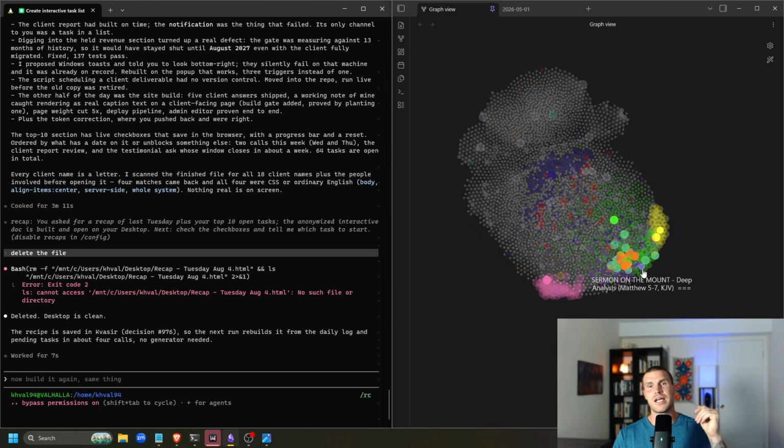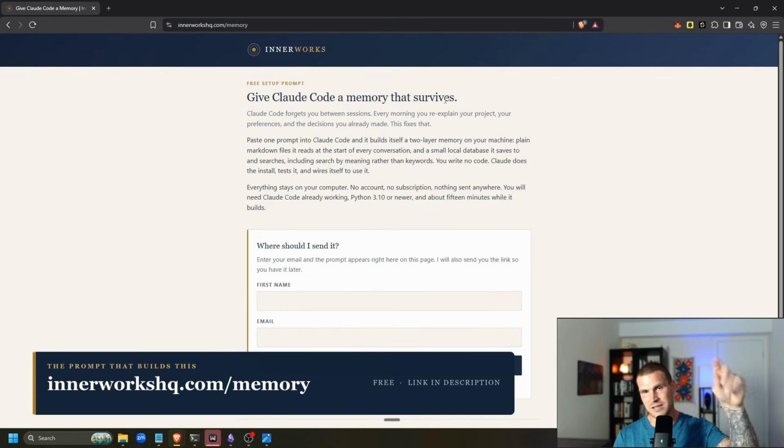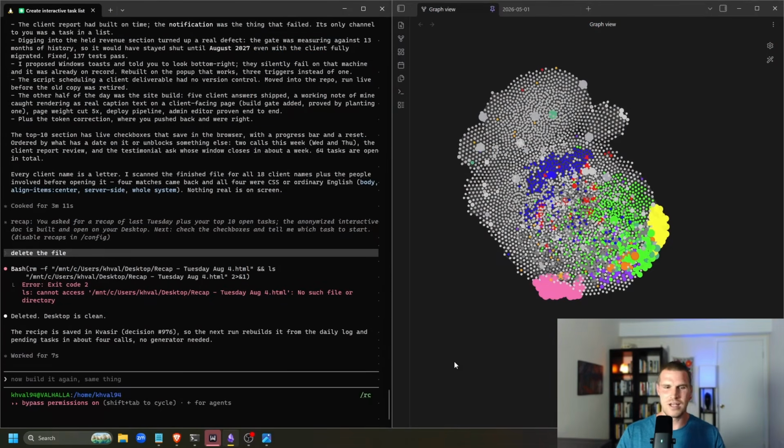So you're probably wondering how to set this persistent memory system up for yourself. And I tell you, this has gone on for probably 5 or 6 iterations, and I continue to improve upon this. And I keep this as a live deliverable that I'm going to give to you guys. Go ahead and click the link in the description. It's going to take you to a page that gives you the master prompt to set this up for yourself. I have tested it and retested it and made it as simple and easy as possible for you guys to get this going for yourself. So go ahead and just follow that link to help you get this set up on your own Claude Code system.